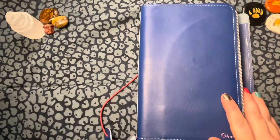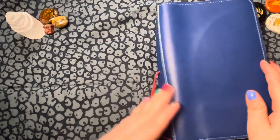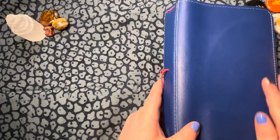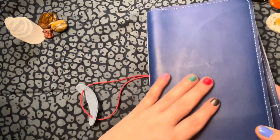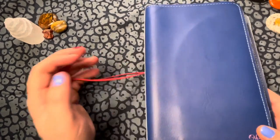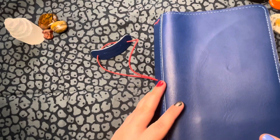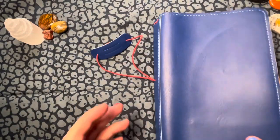Alright guys, let's get right into this. So this is a Foxy Fix number 7. It's the Cahiers size for notebooks and it is the wide. I don't believe Foxy Fix is still in business anymore, but if they are I'll link them down below. I got it monogrammed — an N on the side and 'Oana' on the front. When this blueberry color came out, everyone went insane for it. It definitely made me think of Stitch from Lilo and Stitch, which I love, so I put 'Oana' in it in pink. I love this size because it's the same height as a regular traveler's notebook but just wider, which gives more writing space.